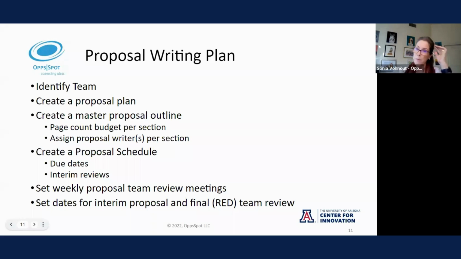And if you can, have independent reviewers, because if you all are reviewing the stuff, you're going to be biased. And after a couple of reviews, you won't see your mistakes or gaps in missing information in your proposal. I recommend you set up a weekly proposal meeting with your team so that you review the progress, and that you set up these dates of when you're going to be reviewing the interim drafts of your proposal. Next slide.